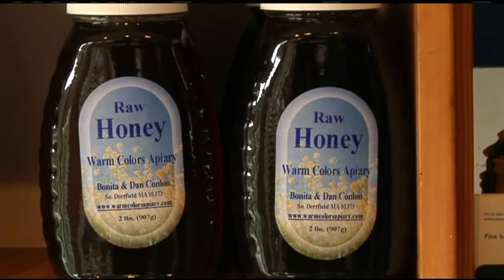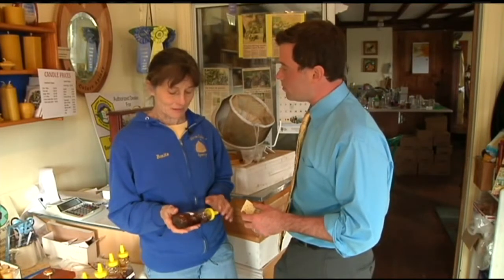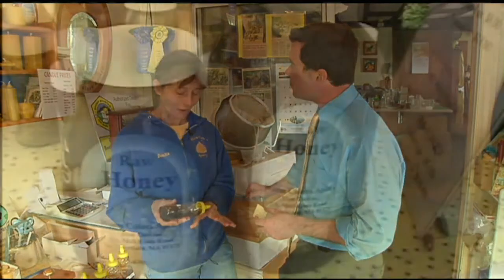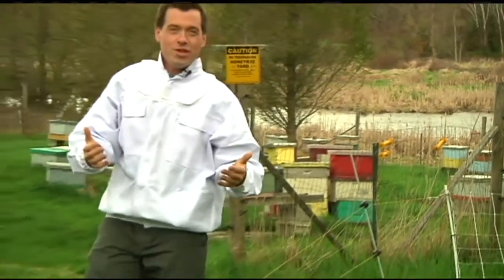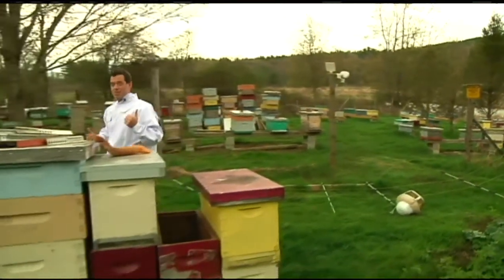What are some of the medicinal uses for honey? Honey is a wonderful medicinal product. It helps heal if you have any kind of skin burns or scratches — put some honey on it. On the skin, it gives off just a little bit of hydrogen peroxide, and it's an antibacterial healer. So the next time you reach for a jar of honey for your smoothie or your tea, just remember how difficult it is to make this sweet treat.